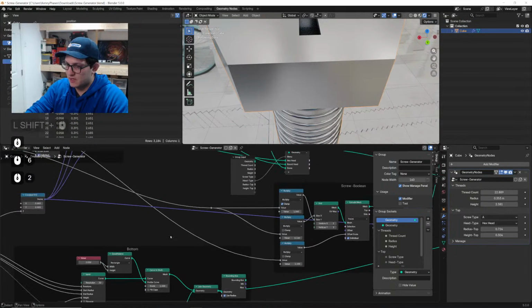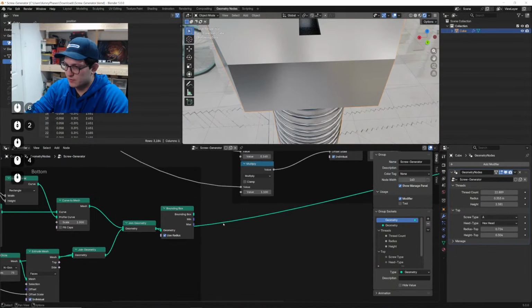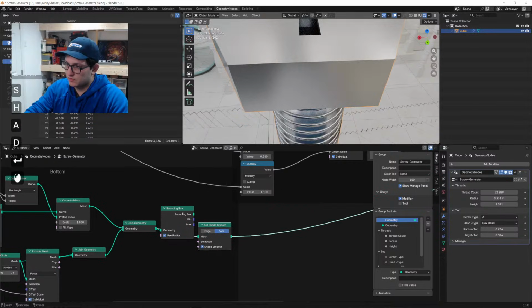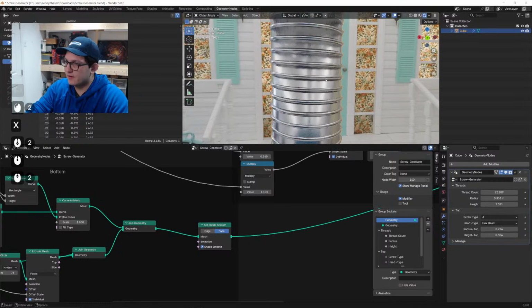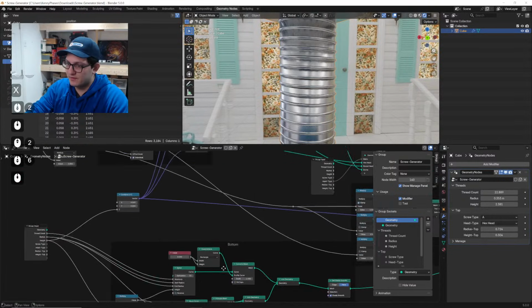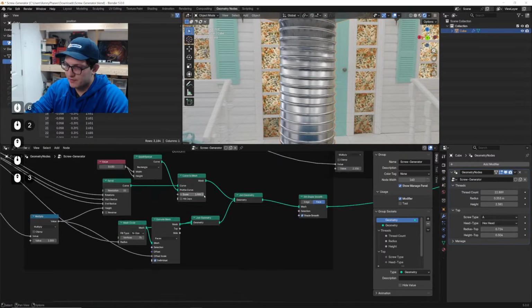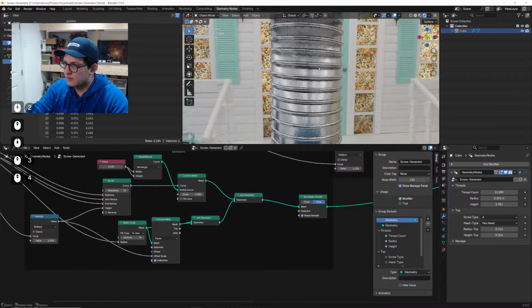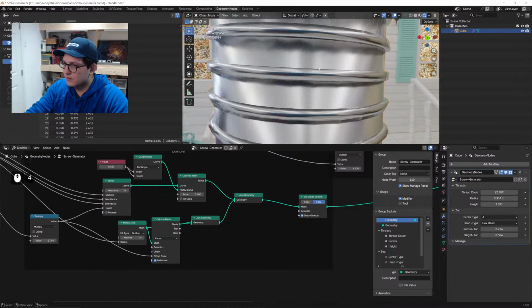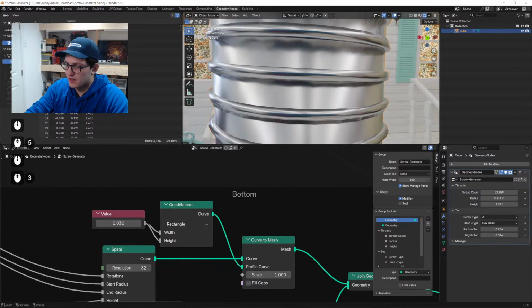Let's shade the bottom smooth. There we go. And then for the threads, where's our threads at? That should be everything. Why does it look so crappy? Oh, because we did quadrilateral.